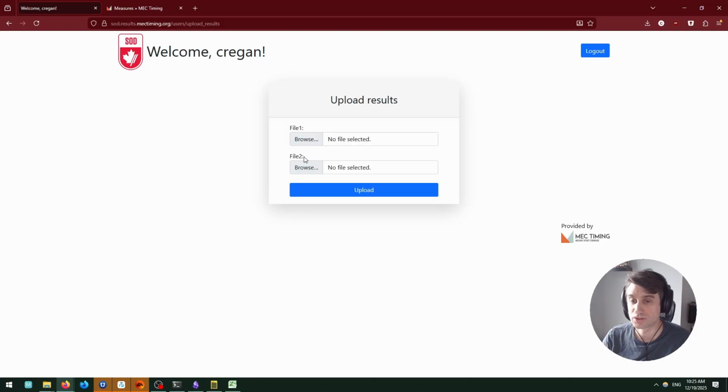So this is specifically for SOD team scoring races. If racers are being put in that are not team scored, then we need to figure out as a group how we manage that. But in the current system, those racers would have to be deleted or removed from the race results before being uploaded.